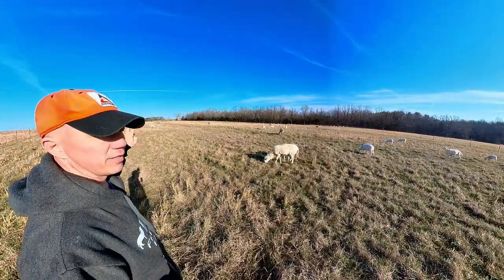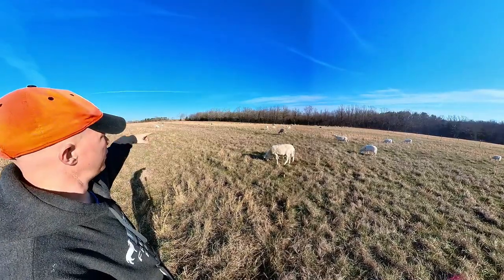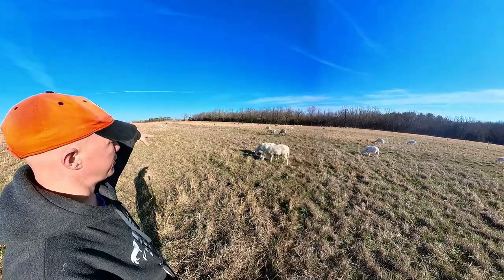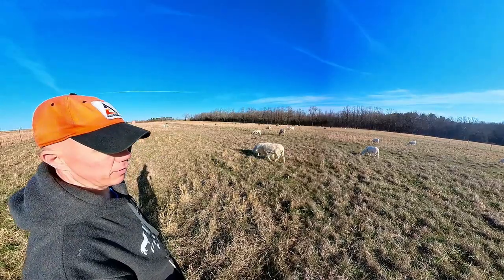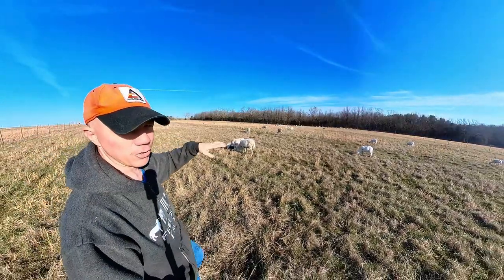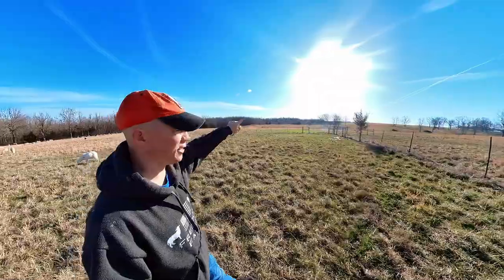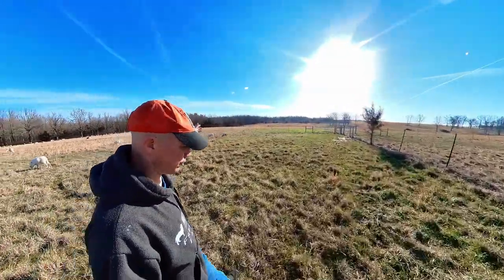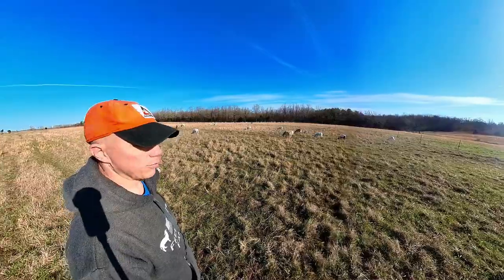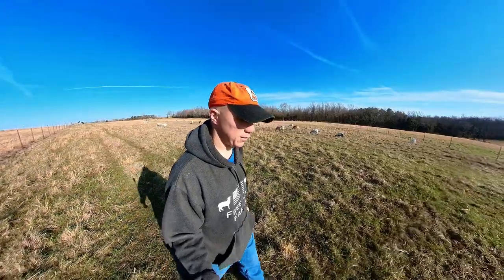But if you had two of them, whatever you're splitting up, that means you could split this paddock right here into thirds. When they're in that first part of the paddock, you have that fence up. Once they leave the first part and go to the second part, you still have to have both of those temporary fences. But once they go from the second to the third part, you can take that first temporary fence down and move it. In this case, we'd move it to this next paddock to create their next paddock for them to graze on. And then when they leave this one that we had made, we take that fence and move it up too.